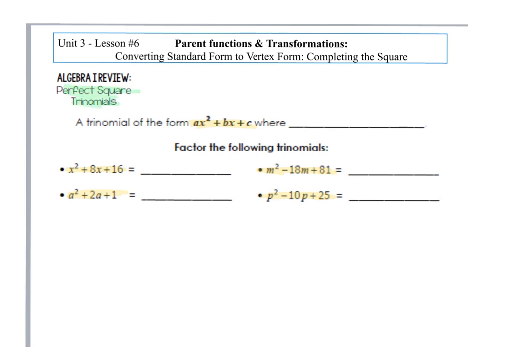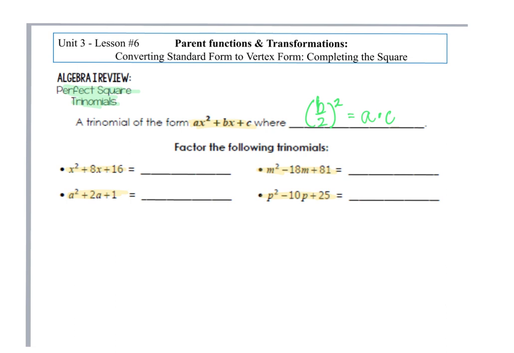Okay, so a trinomial is when we have three terms. We have quadratic trinomials where we have x squared as our highest exponent and then three terms. So a trinomial in the form of ax squared plus bx plus c, where we say we have half the b value and we can square that is equal to our a value times our c value. Okay, sorry, this is a b. And again, you have to remember, a means a number in front of x squared, b means a number in front of x, and c is our constant.